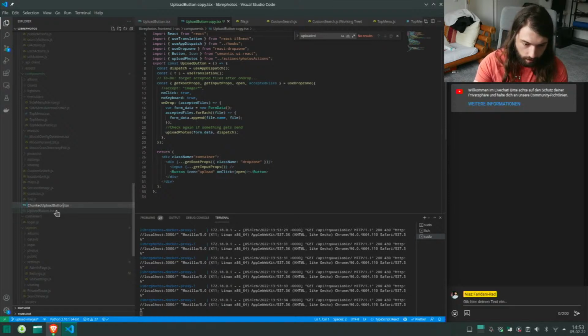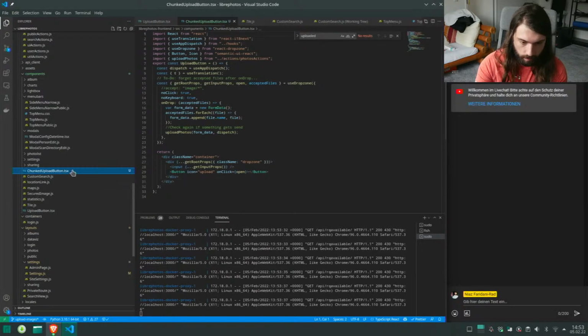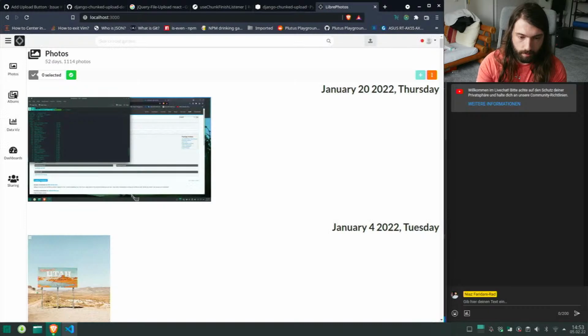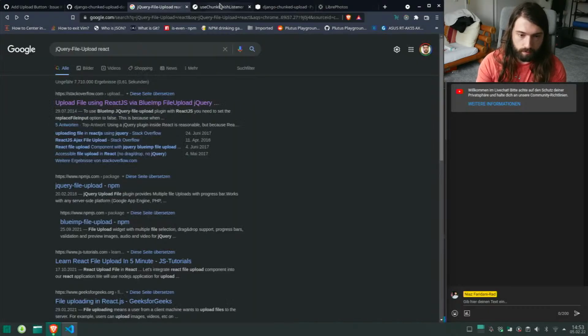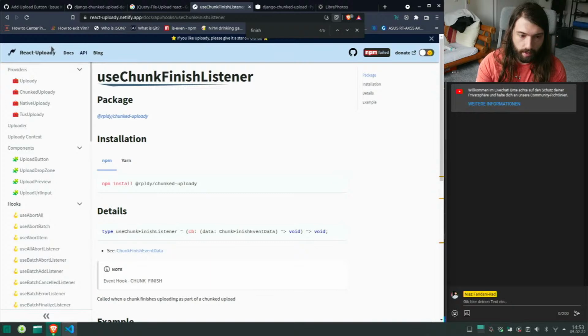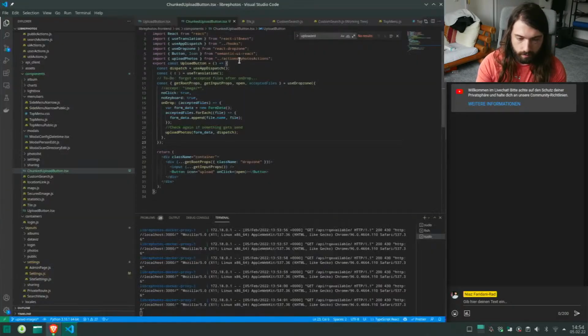Right, and then we actually do this ourselves with the other button, right? Or we try to implement it with React Uploady. Also call this chunked upload button.